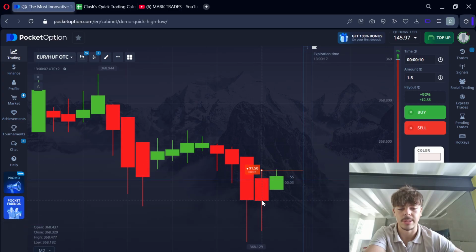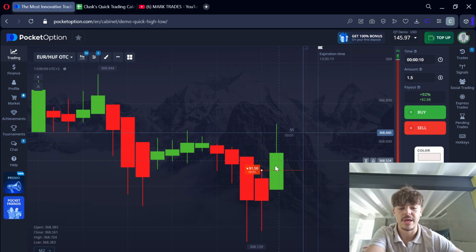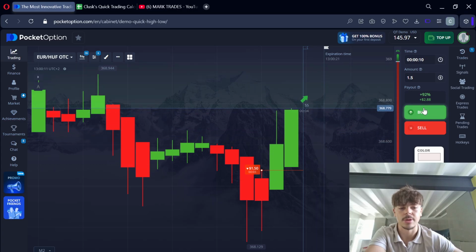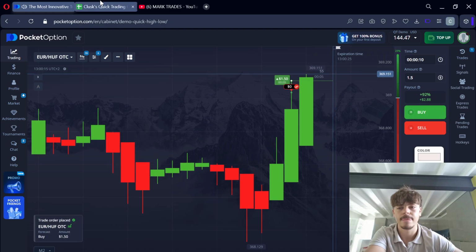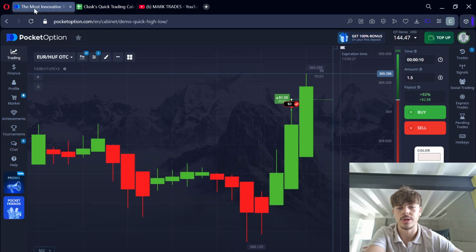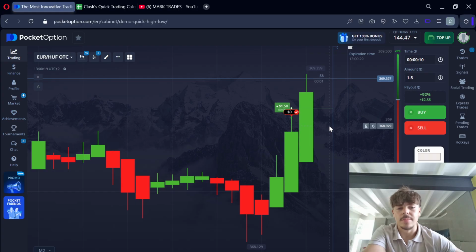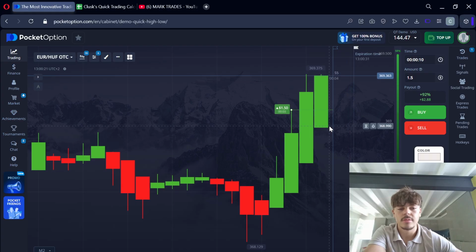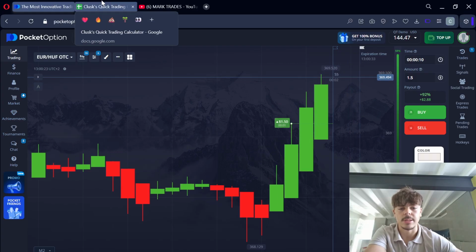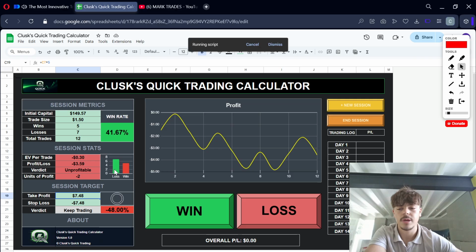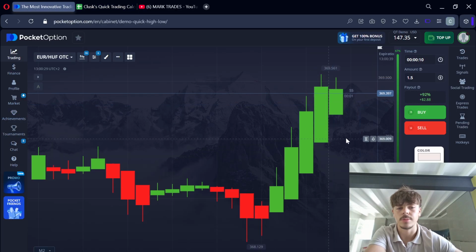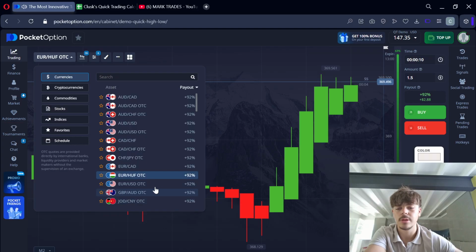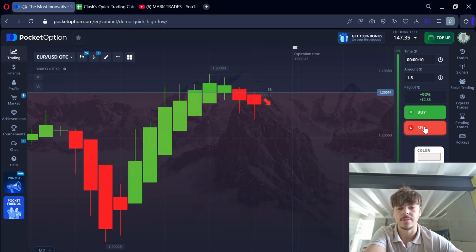Here's a good place to take a sell off of this. If I do lose this, I can take a buy on this next one. Let's take a buy here. Perfect. So obviously that was a losing trade. Let's see what happens on this trade. Looks like it's going to be a win. Okay, we are working our way back up, guys, I must say. So we're starting to see some good results in the strategy, which is what I'm happy with.